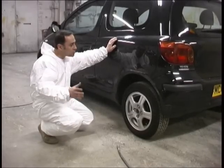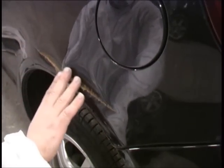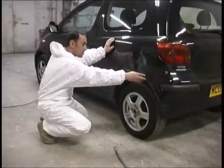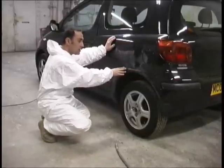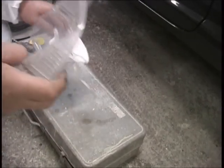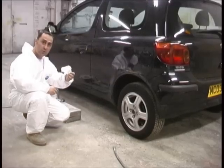Hi, my name's Andy. Today I'm going to show you how to do a general repair on a car. I'm going to start off by cleaning the metal, making it all nice and shiny clean. But before we do that, we're going to have to wear some safety equipment, which is the goggles and obviously a mask not to breathe in all the dust.